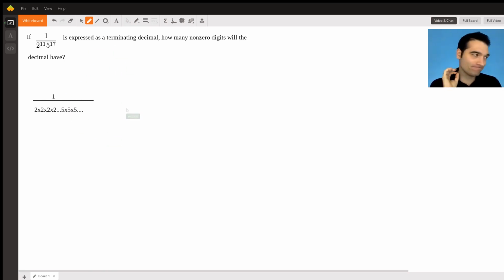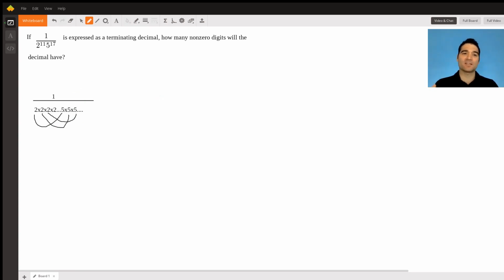The key skill, the aha trick to recognize here, is that it doesn't matter what order you multiply terms in a problem. 5 times 5 times 5 times 2 times 2 times 2 is the same thing as 5 times 2 times 5 times 2 times 5 times 2, or 2 times 5 times 2 times 5 times 2 times 5. It doesn't matter. When we start doing that, when we start matching these 5s and 2s, so saying 2 and 5 and 2 and 5 and 2 and 5, something pretty neat happens. We get a 10.